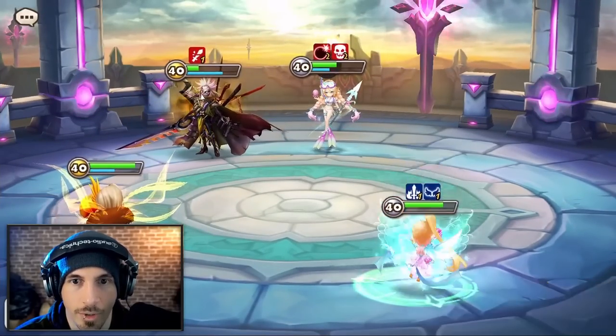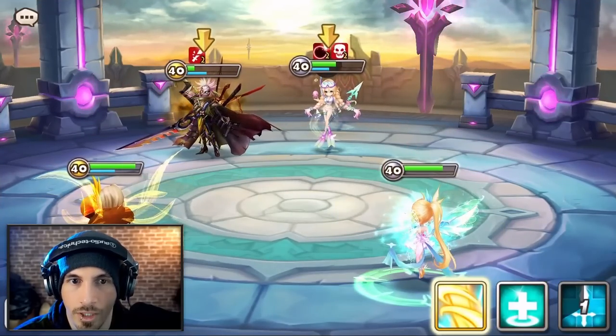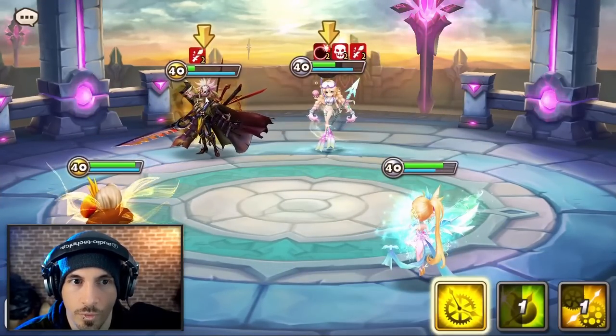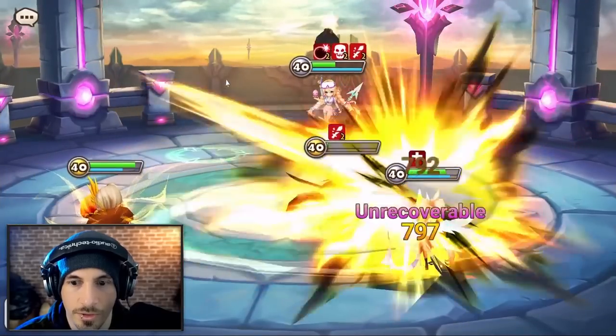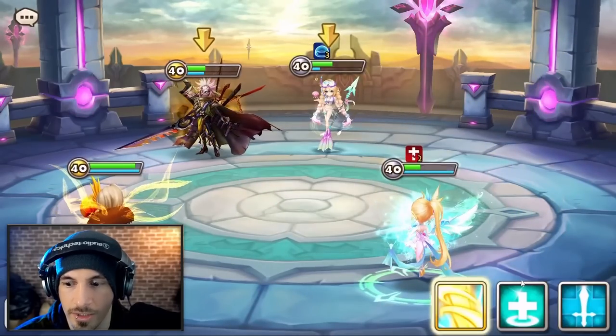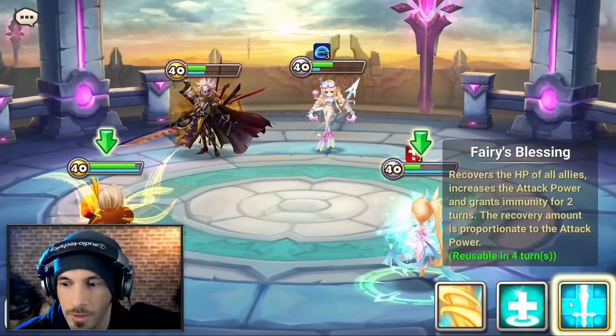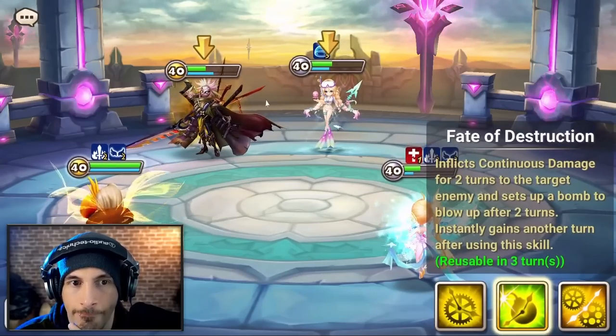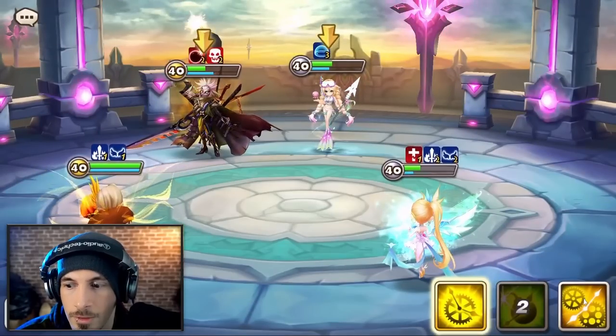Let's do this. Let's keep his attack power broken. Now, Molly has to make a tough decision of if she wants to. Well, actually, we could just do this. Yeah, attack power breaking is going to stop that from doing... Let's do Fairy's Blessing. We don't heal the Fran, but not the end of the world.